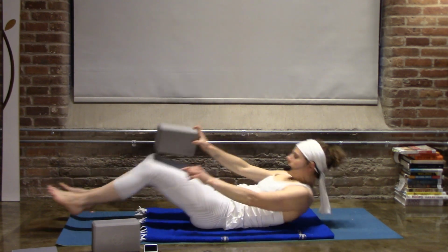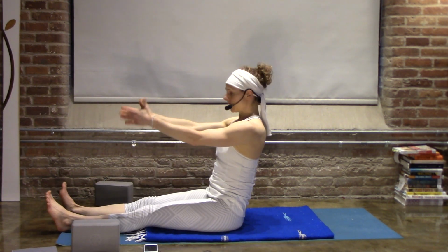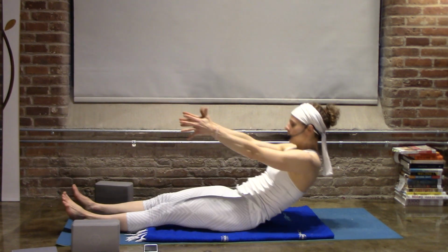Roll up, set your blocks aside. And we start out here with the thumbs up, the hands out, the toes up. And we're not quite upright. We're a little bit back. The navel and the heart are in line with the head.